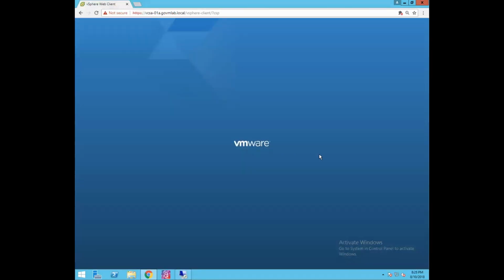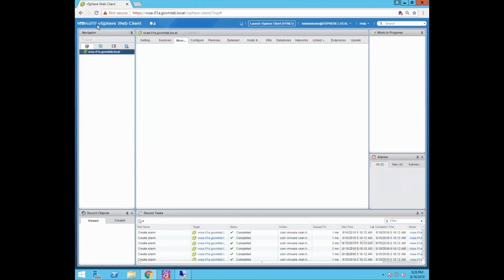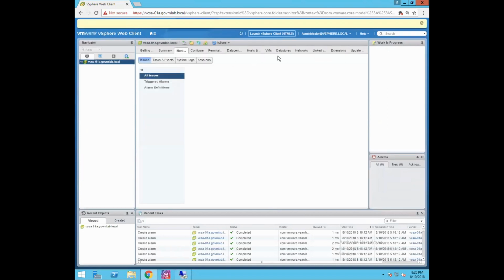Now you could see we could log into our vCenter web client. If you see on the top leftmost corner, this is our VMware vSphere web client.